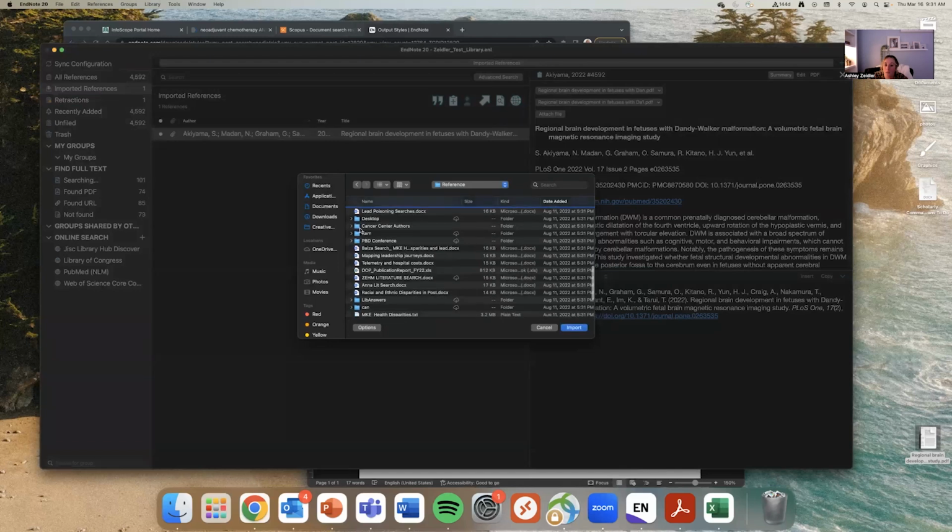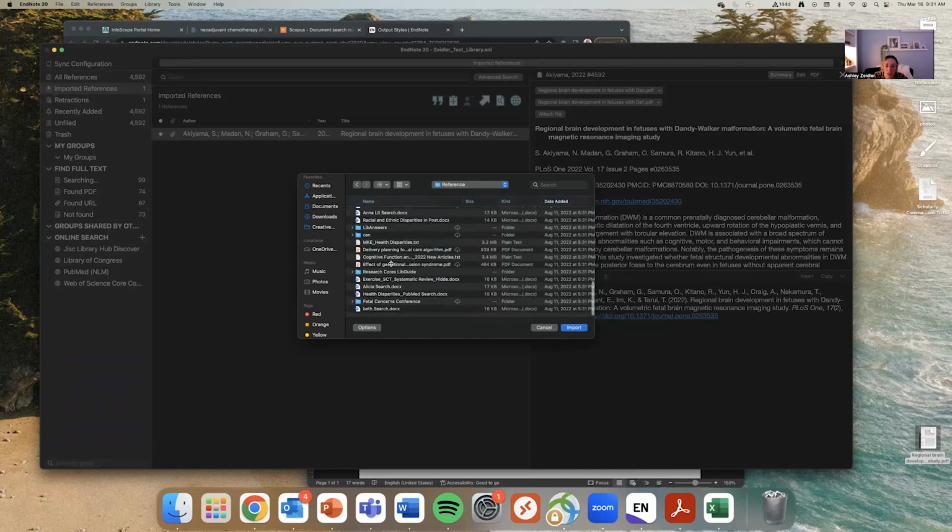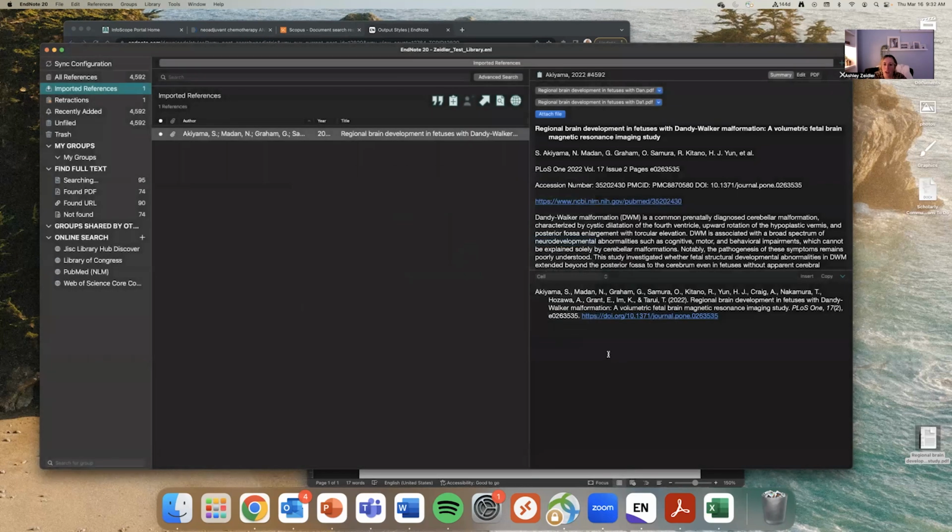Ashley, try to do the Control key and see if it'll highlight more than one. Yeah, I'm trying my commands. I think yours is Command, yeah. Nothing, it's not working on my end with any of my normal selection tools.